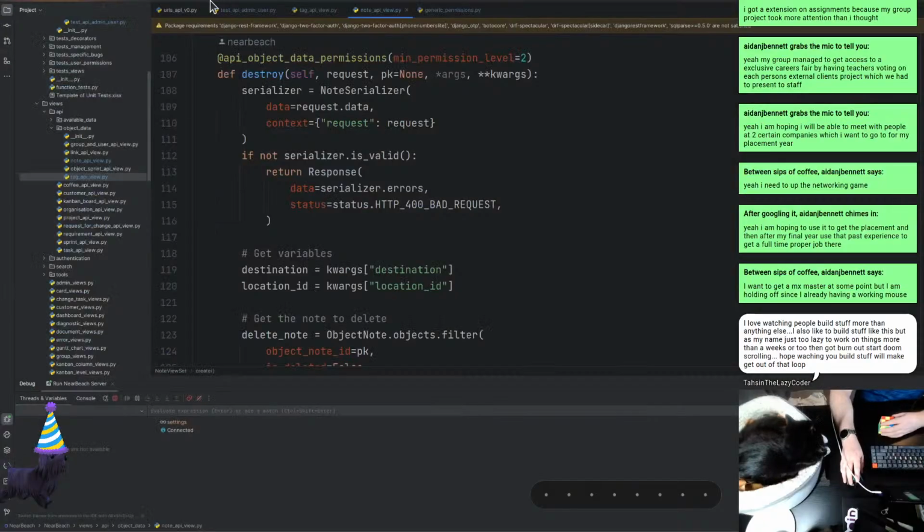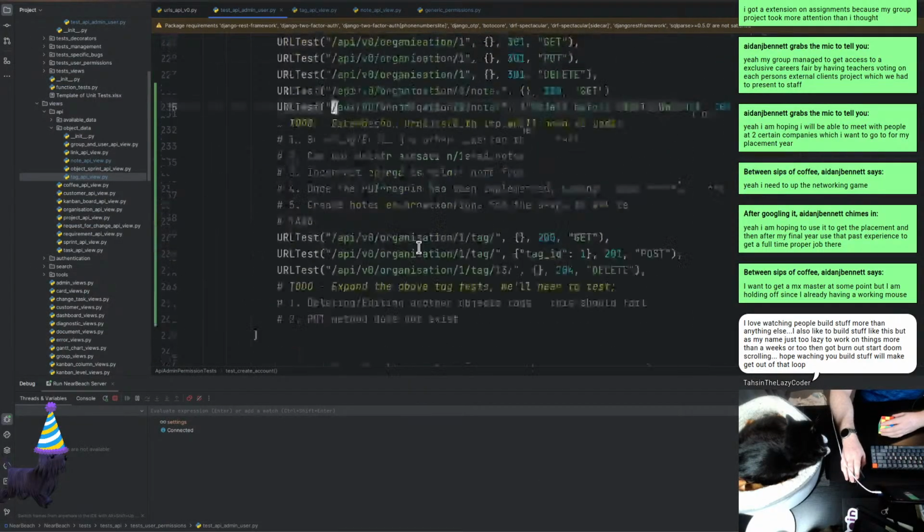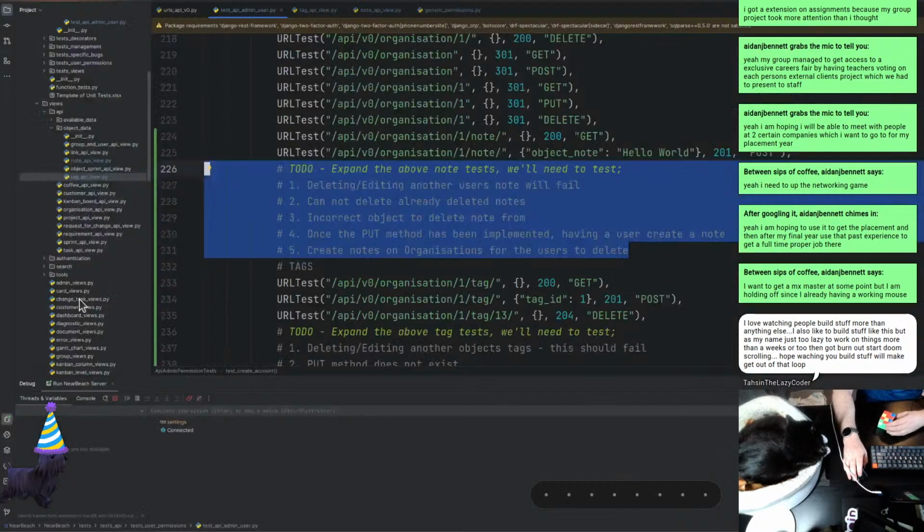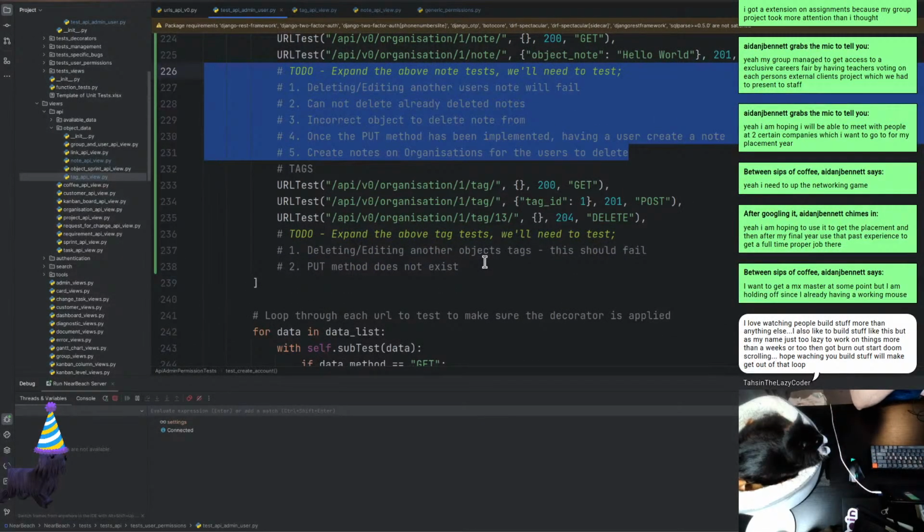So yeah, we're getting back into this. So we've got the tests. We've got a bunch of tests that we want to run and so forth like that. I think we ran all the tests. We're quite happy with it. So yeah, I'm going to leave quite a lot of those to-dos just because I need to go through and reset up the fixtures. It's going to be a lot easier if I essentially put in all the to-dos, and then what I can do is go through and be like, all right, I need to add this many to this, and so forth like that, and essentially set up the database how we need it.